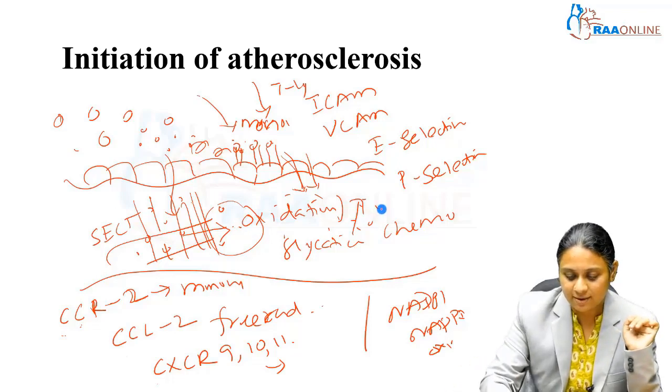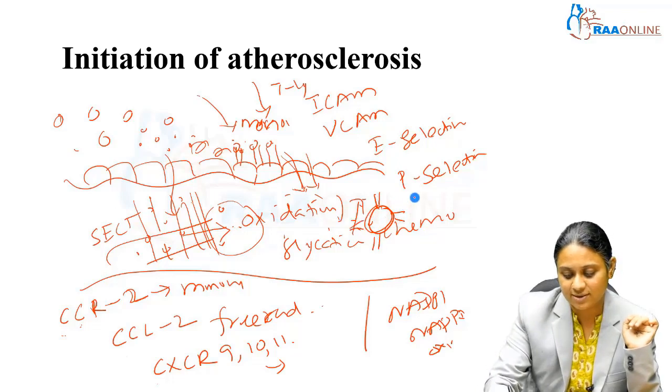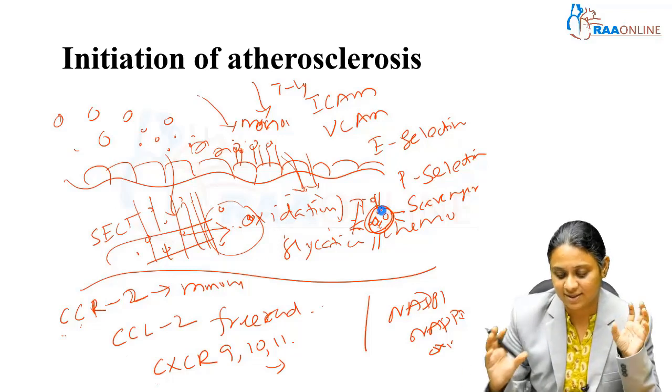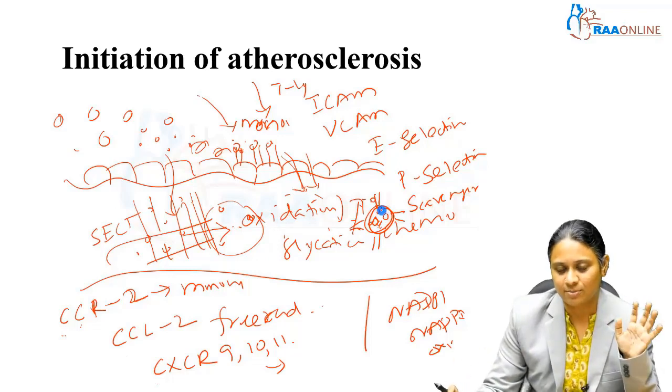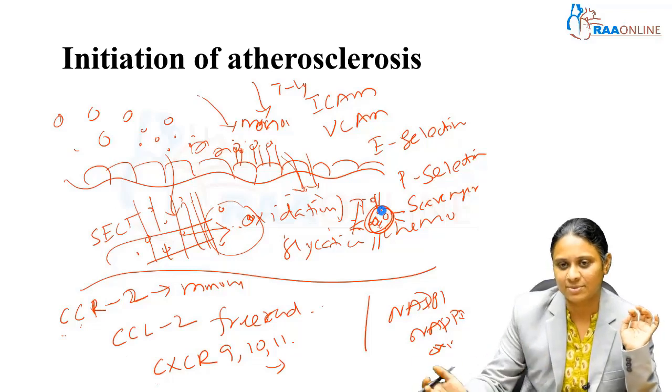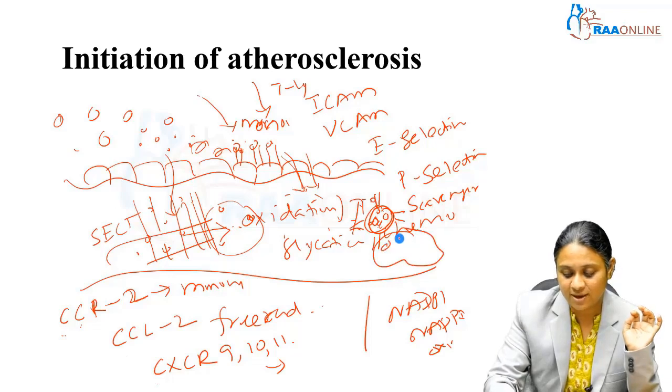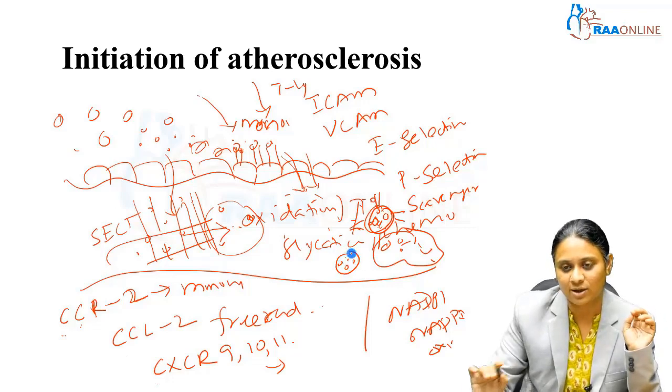So, what happens? There are surface LDL receptors in this monocyte, called scavenger receptors. This scavenger receptor will bind the LDL and they phagocytose, and how many particles they phagocytose determines the size of the macrophage. A monocyte becomes a macrophage once it ingests the LDL. So it becomes a large, foamy, engorged macrophage if there is more altered LDL. If there is only a little bit of LDL, then it becomes a smaller foam cell.